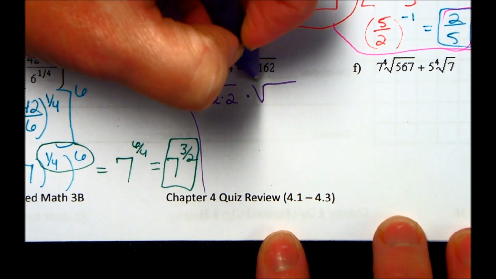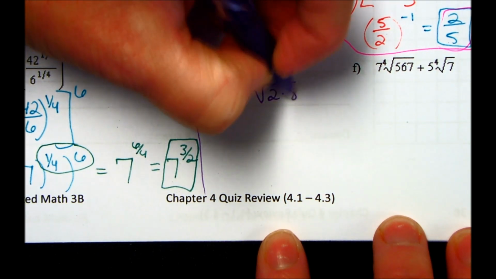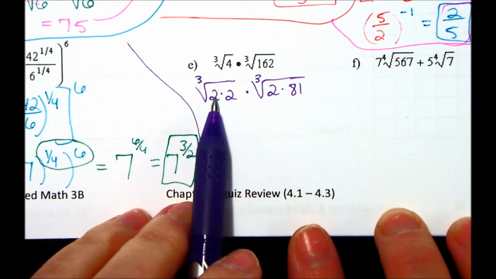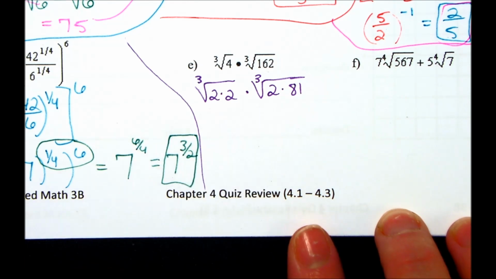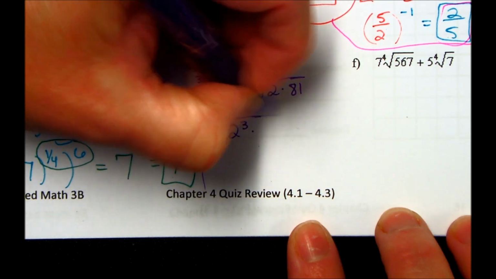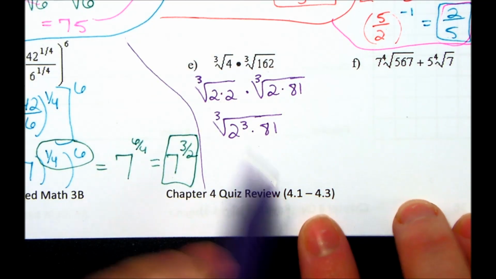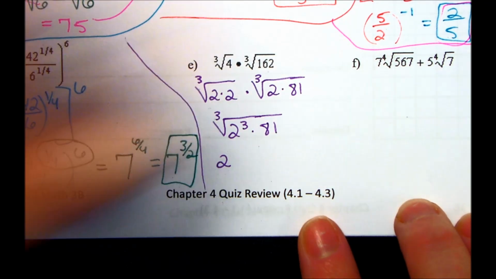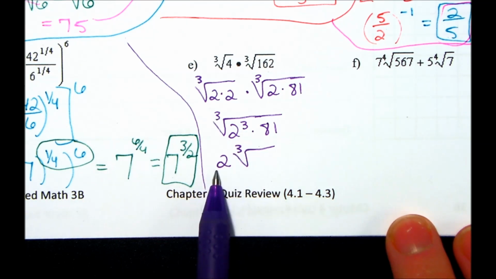And my 162 factors into 2 times 81. When you have things that are perfect cubes, you can multiply these together. The 2 times the 2 times that 2 will be 2 to the 3rd power. So I would have a 2 to the 3rd power times 81. Now 81 we're going to simplify in just a second, but for that cubed root of 2 to the 3rd, since we have a perfect cube, the 2 can come outside. So that 2 to the 3rd power was simplified and we get 2 on the outside.